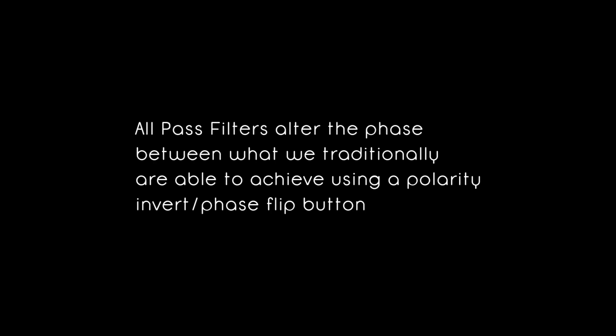When we're recording drums, our main focus is to get the overheads in phase with both the snare primarily and the kick drum. The tom-toms, we try as much as we can to get them in phase. They will never be anywhere near as much in phase with the overheads as the snare and the kick are with the overheads. Let me introduce you to the topic of all-pass filters.